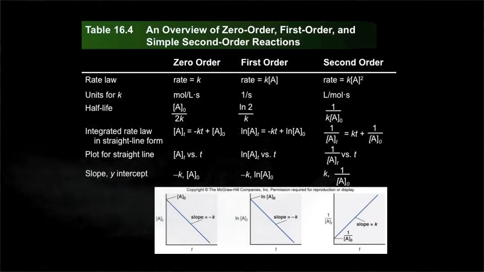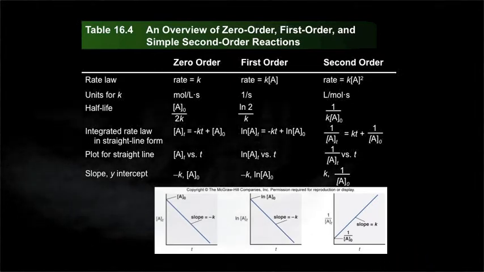Second order, the rate is equal to the rate constant k times A squared, or A to the 2. Now our half-life is going to be 1 over our rate constant times the initial concentration. And to get a straight line, we're going to graph 1 over the concentration versus time. So if we graph these, and you're going to do something very similar to this in lab, take some data, monitor it over time, and look at graphing one of these three ways to determine the order with respect to that single unit.